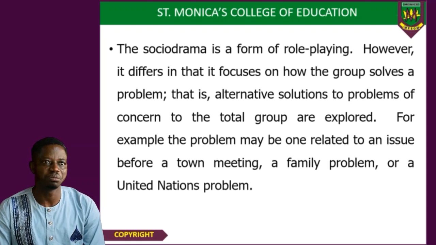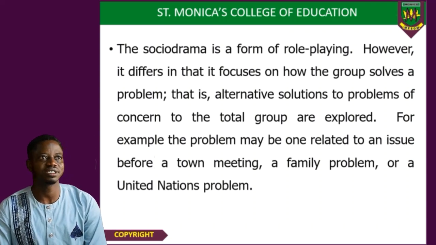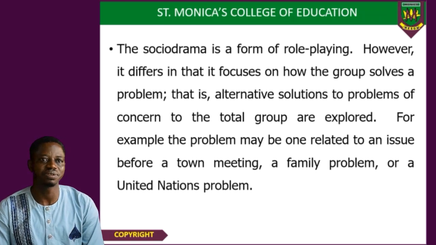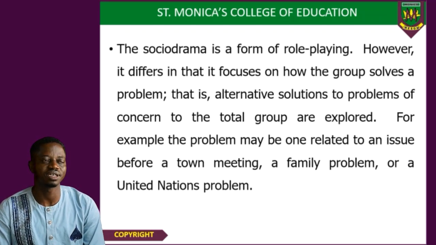For example, the problem may be one related to an issue before a town meeting, a family problem, or a United Nations problem. If it is probably a conflict in the family and then the role play, then there should be a consensus. After the actors involved state their points, then there should be a general consensus that, oh yes, whether A is wrong or right, going forward, there should be a consensus, there should be unity within the family.